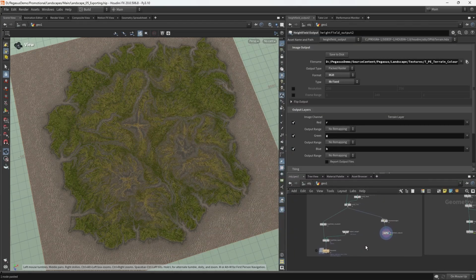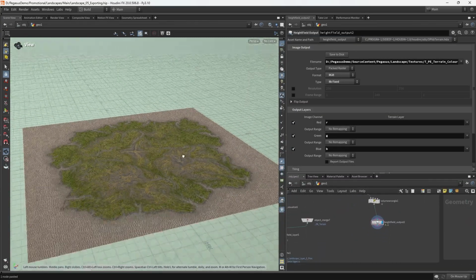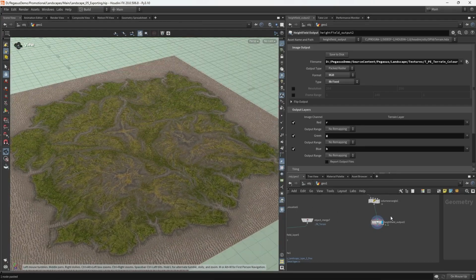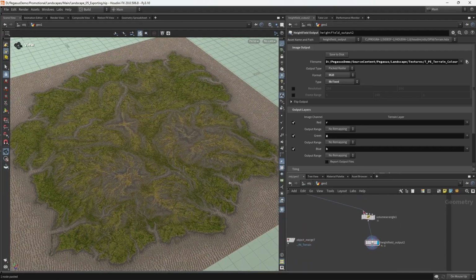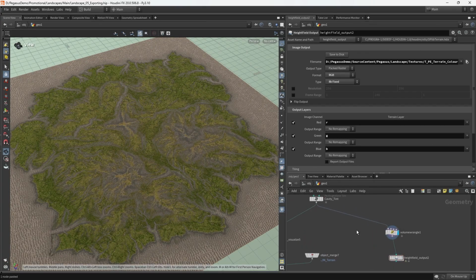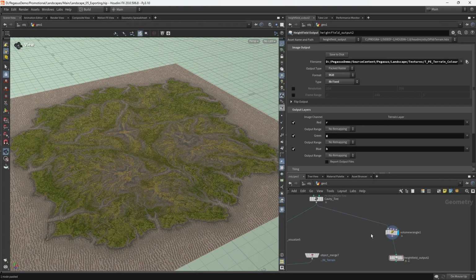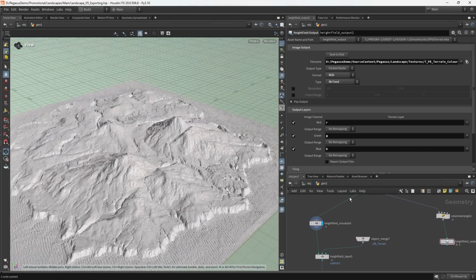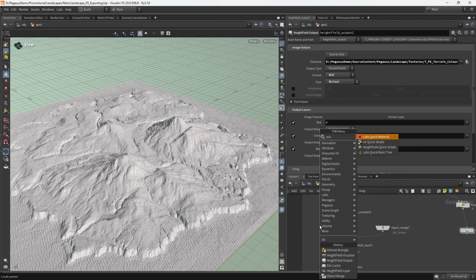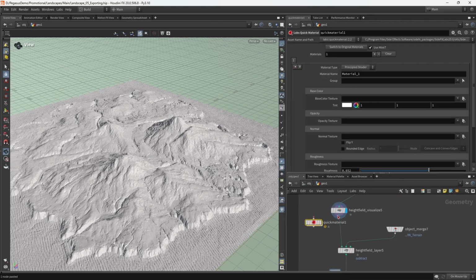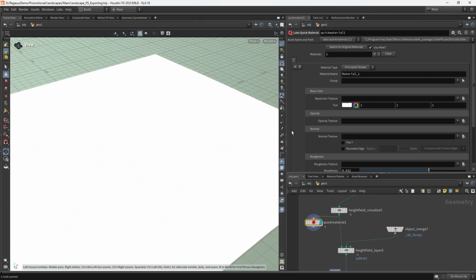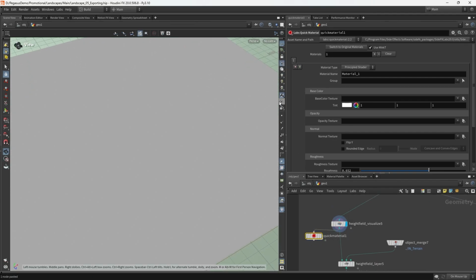One thing that we need to bear in mind is that Houdini height fields automatically have a kind of gray cast to them, or a darkening cast to them, because that's just the vertex colors, as it were. So if we just have a look at the height field visualize, you can see that it's not actually completely white. And if we just put down a quick material, like so, which is white, we can see what it looks like once it is completely white. There, it's easier to see if we look at it in unlit mode.